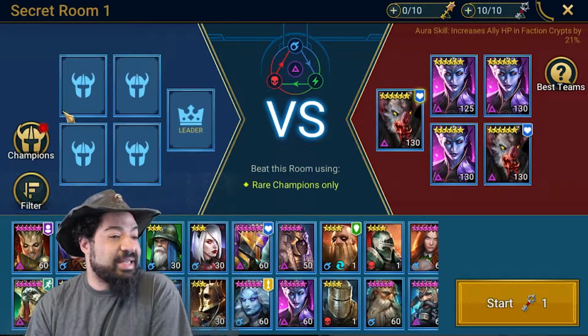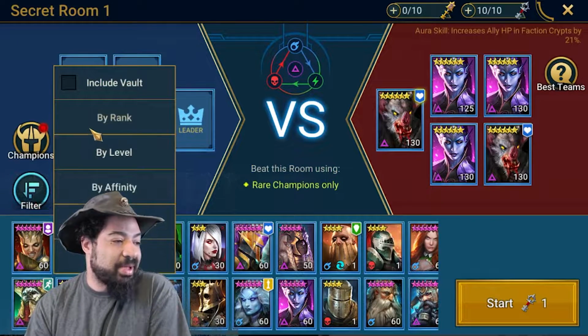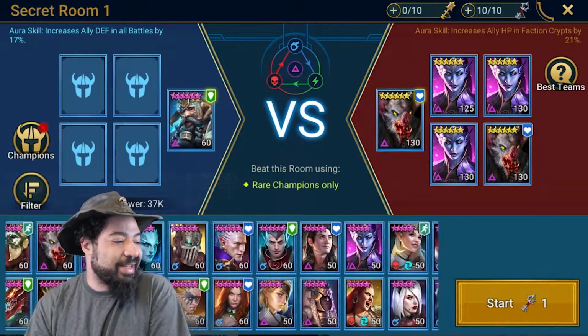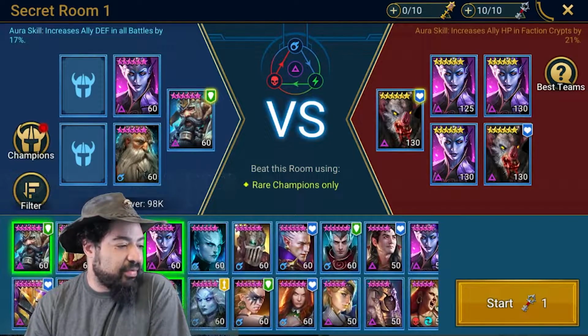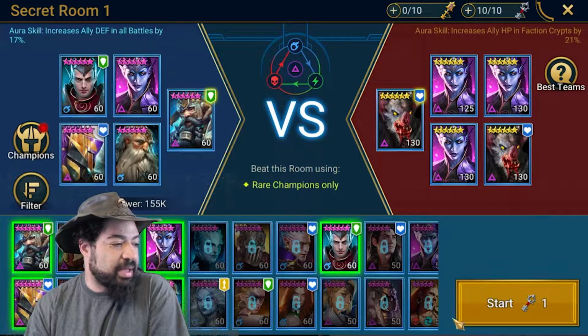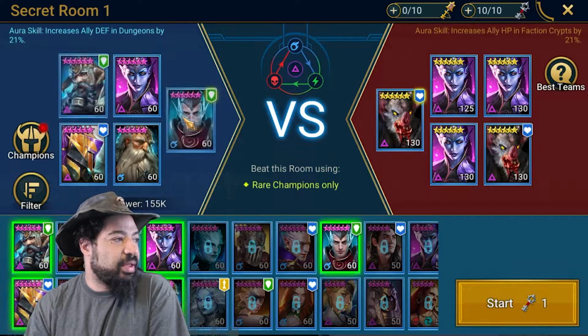And then we have the secret room, and this first secret room is rare champions only, which, I mean, good, bad, or neutral, that is simply what it is. So we're gonna try and bring in a few. I have some leveled up, not everybody of course, but I have a fair amount of champions that I think I can bring to this. So we're gonna do that, and who should be the last one? We'll bring in Painkeeper for a little healing, and hopefully that'll work.